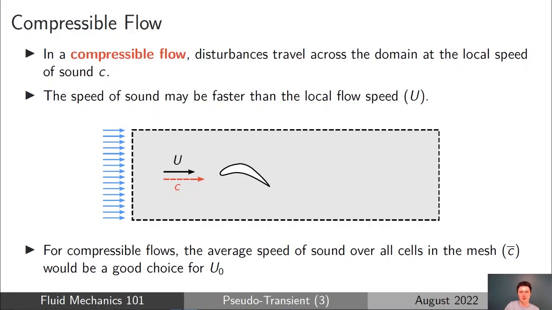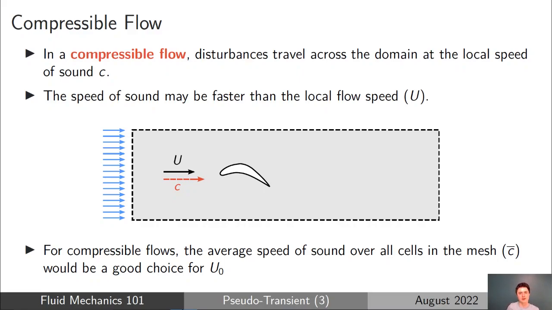All I've talked about so far are simple flows, incompressible flows at constant temperature. What if we had a compressible flow, for example? Well, from our knowledge of physics and compressible flow, we know that in a flow that's significantly compressible, depending on the Mach number, the speed of sound in the domain may be faster than the local flow speed. And so for compressible flows, it would also be a good idea if we took into account the speed of sound in the domain. And actually, a volume average or some kind of average of the speed of sound over the domain would also be a good choice for a characteristic speed in these domains.